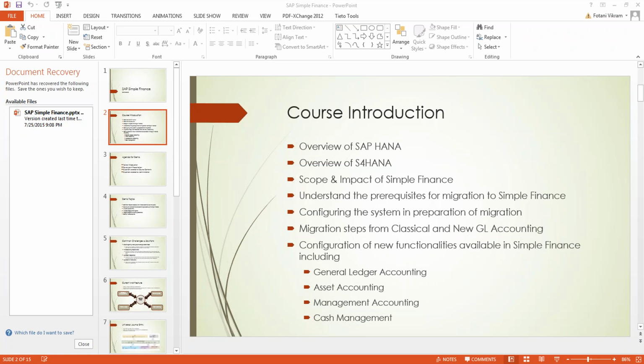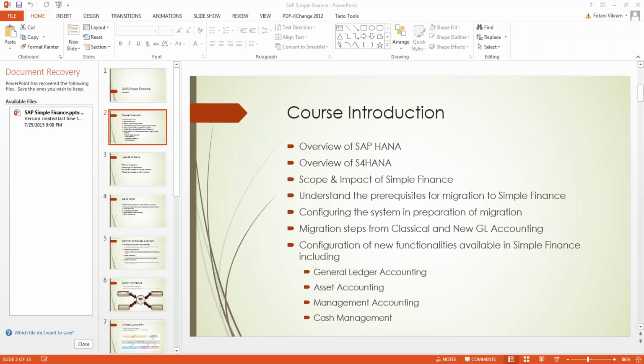To cover this migration process, the challenges that you faced in your project, what configuration steps are needed, what the prerequisites are, and how you prepared for your migration. So you can cover all these things in your course. Yes, exactly. This is what I'm going to cover in this course.